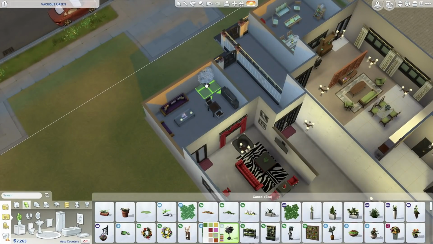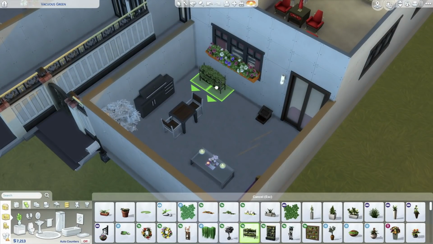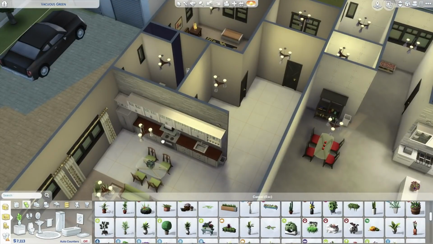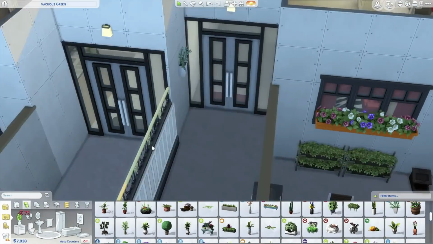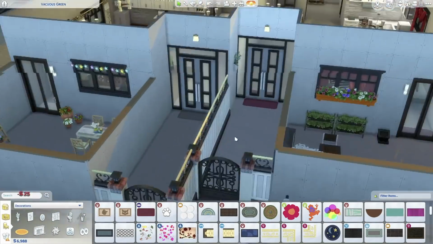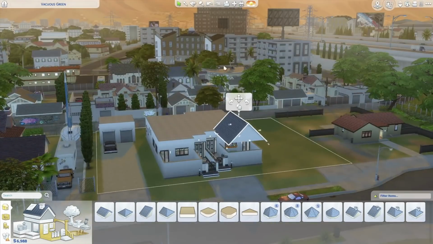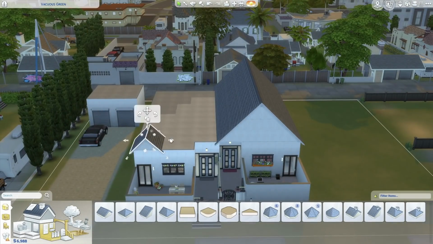Here I'm just going through and adding a couple little extra things that I didn't see before, like, oh, I could put that or that. I do have move objects on, so that's probably why you see a lot of things snapping into place. But as far as the house goes, when I was playing The Sims in first person view, they didn't have any problems.